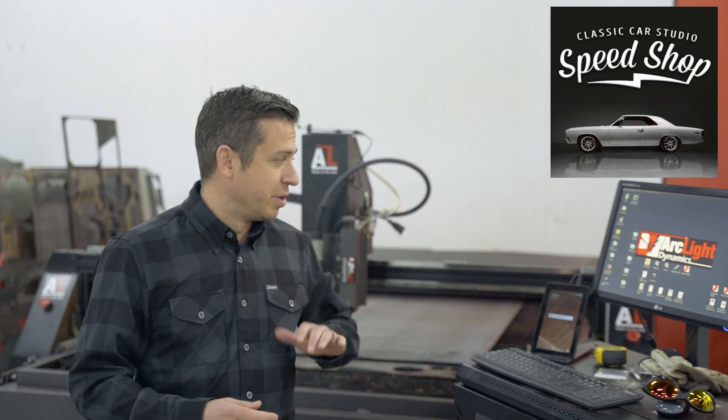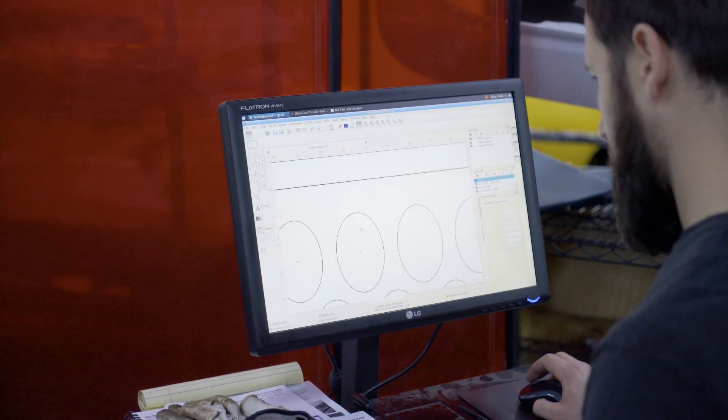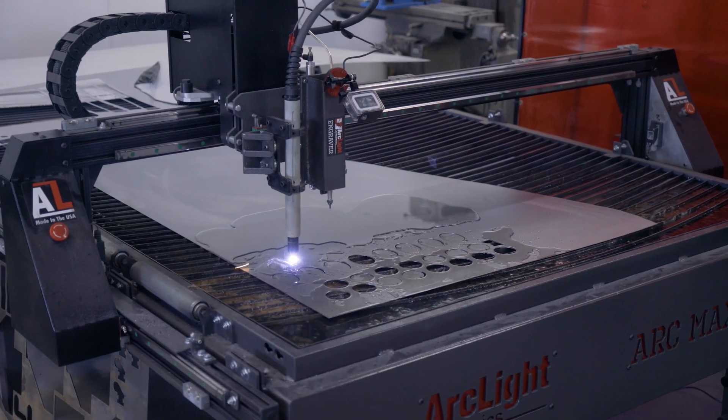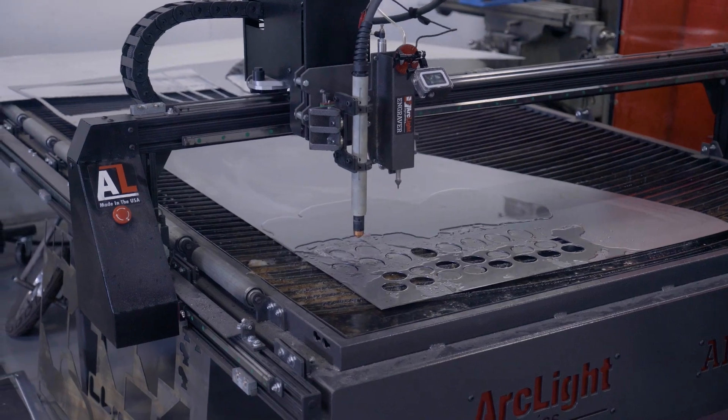So this has been a really powerful and great piece of equipment. We designed the parts rather quickly in the software and then cut them out. The great thing is once they're completed, they stay in the software, so with a lot of brackets, we just open up the software, we cut it out again, and we're done.